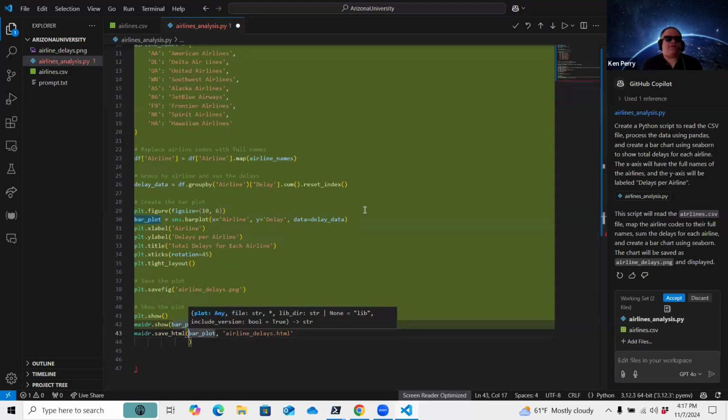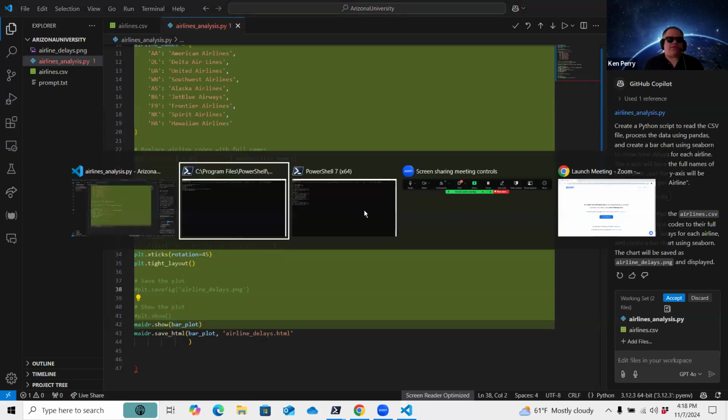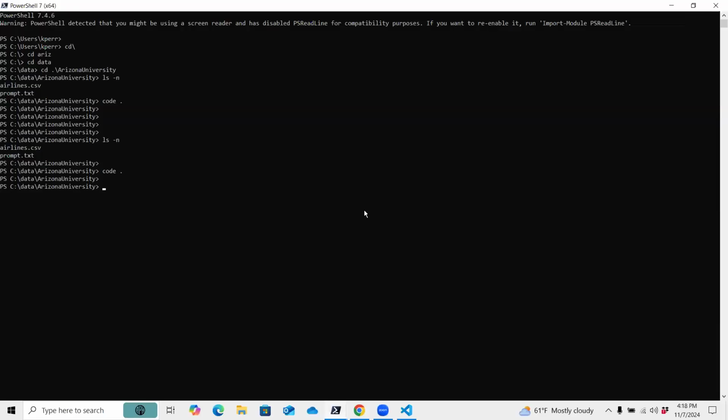So here's what it says: Mater.save_html(bar_plot). Now I'm going to save this, and then arrow up and comment out a few lines because I don't need the old inaccessible way it saved the PNG. Mater.plt.show, I'll comment that one. plt.savefig, comment that. Control S. Okay, so I'm all done. I just made an accessible plot. Let's see what happens. Really, this is all of about 3 to 4 lines of code with a couple of other lines just being commented out.